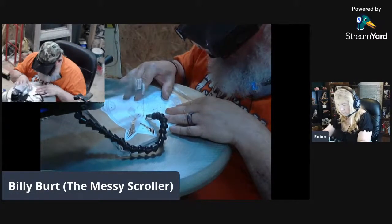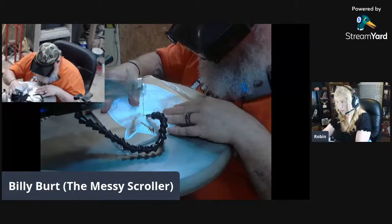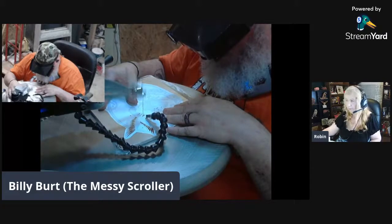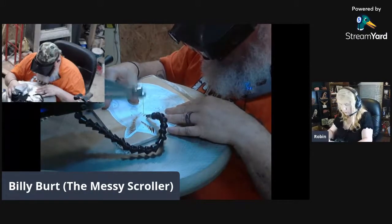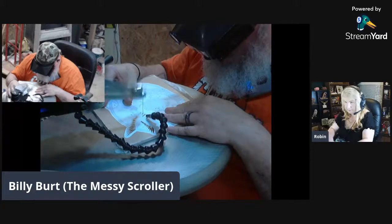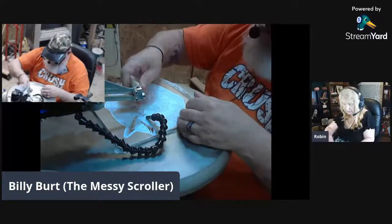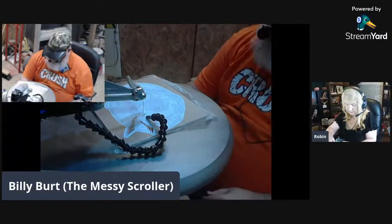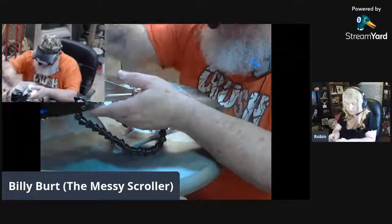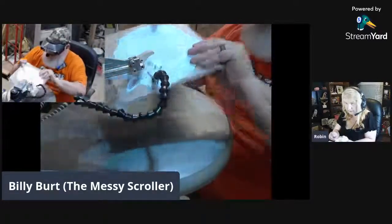All right, you scrolling experts. My saw was running dead smooth before. Now it's vibrating. Anybody got any idea why? It's wonky. It's the blade. Let me see if it was that. No, I don't think it's the blade. It's not tight enough. No, it was tight enough.